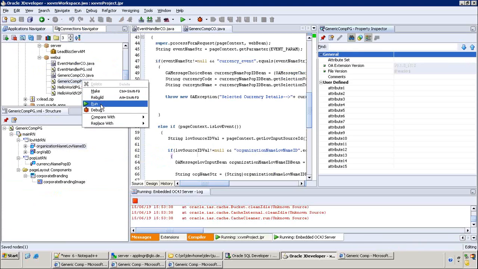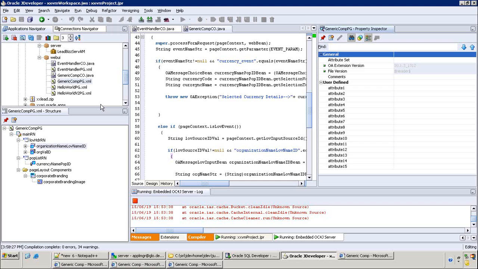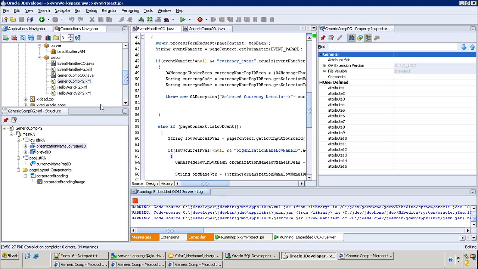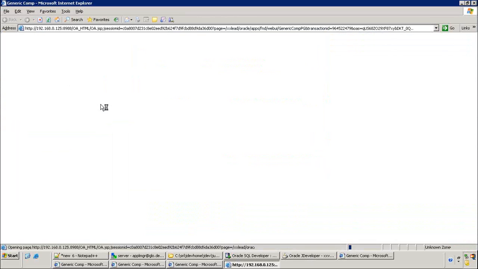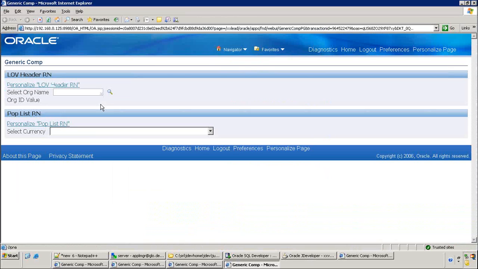Now we run the page and see how it works. Now select any value here.